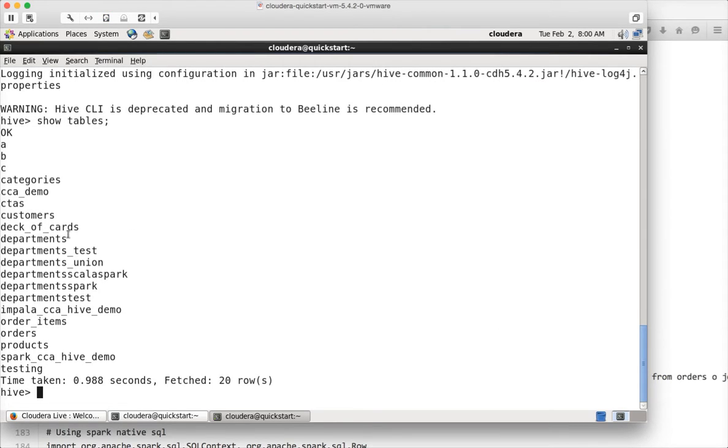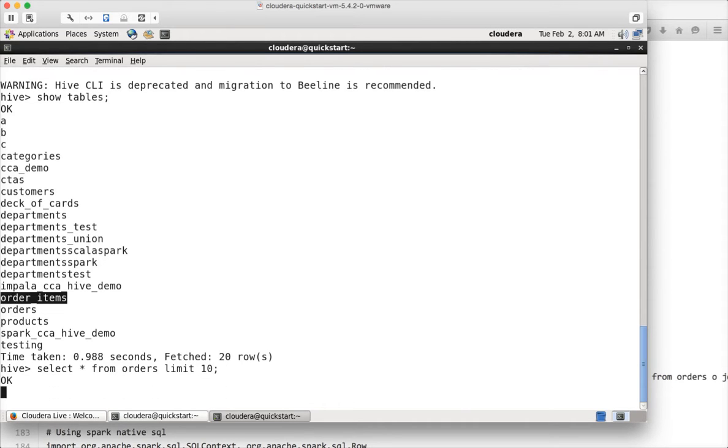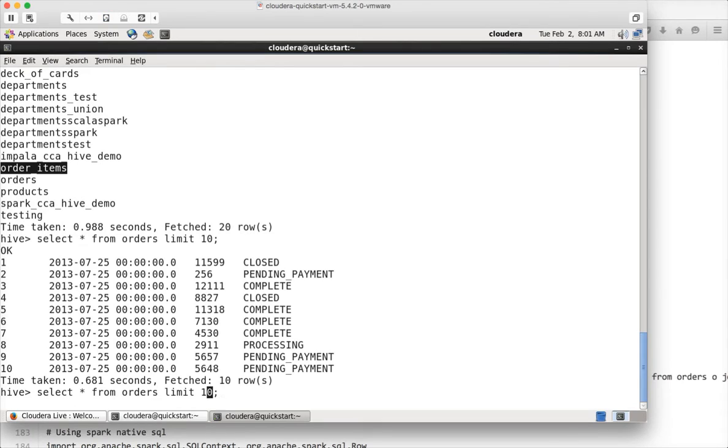You can see tables such as orders, order items, etc. So you can also run select star from orders limit 10. If you follow my videos in a series, you will definitely have these tables. Otherwise, go back and run the sqoop import the way I have shown as part of the videos, and then you will have these tables, orders and also order items.